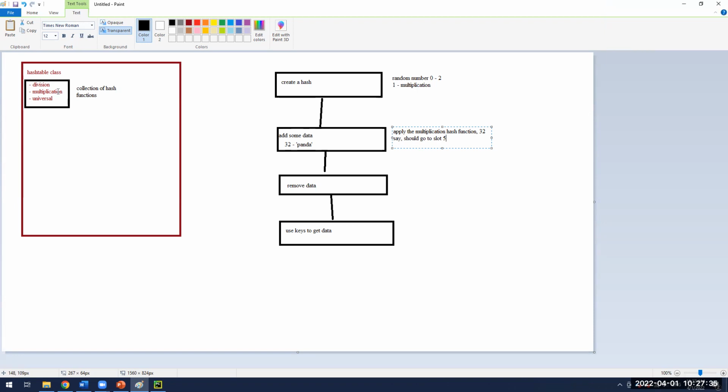If I'm understanding you correctly, I don't think this is going to be as bad as I thought. It makes sense. Yeah, so for the rehashing part, we are doing linear probing, and it is already done. I wasn't so worried about the rehashing part as I was about making sure I understood what I was putting for the multiplication and for the universal. It's not some long complex thing. No, in my solution for multiplication and universal, they are no more than 3 lines of code. Okay, all right. That makes sense.